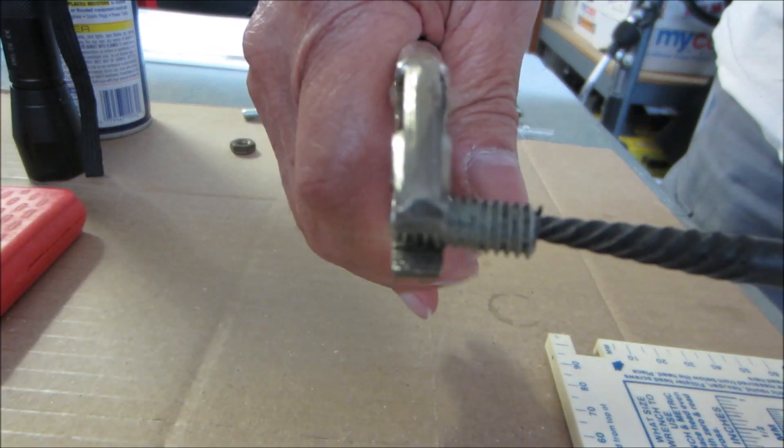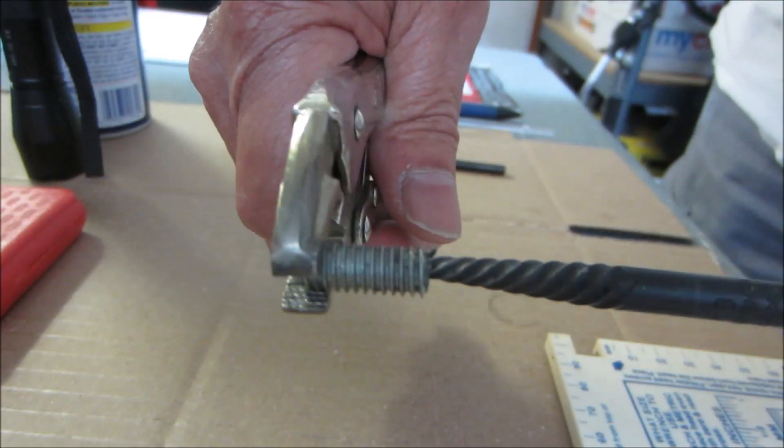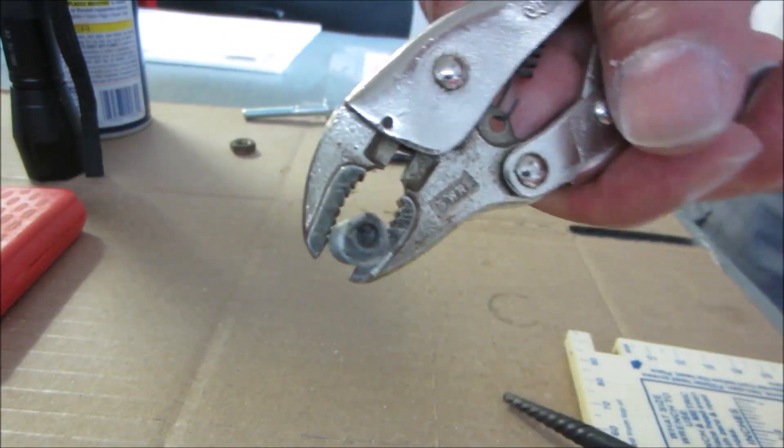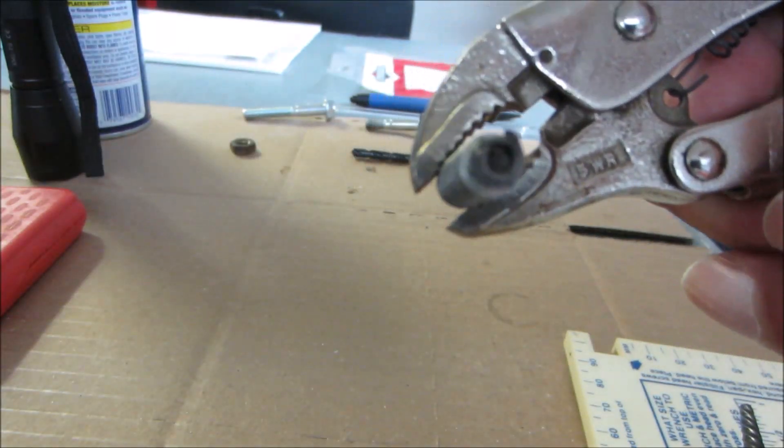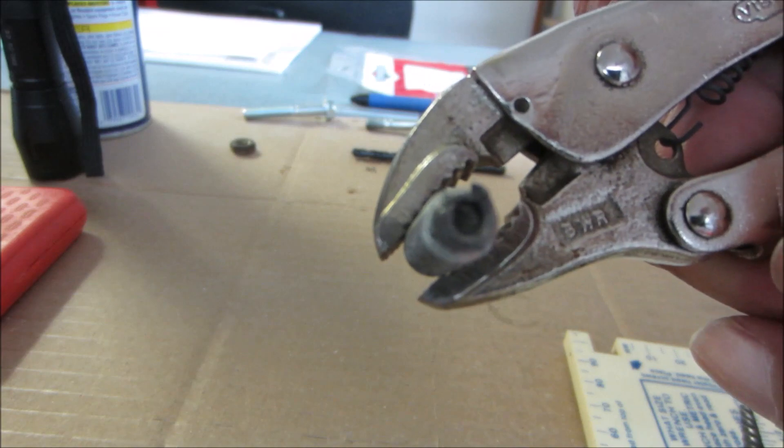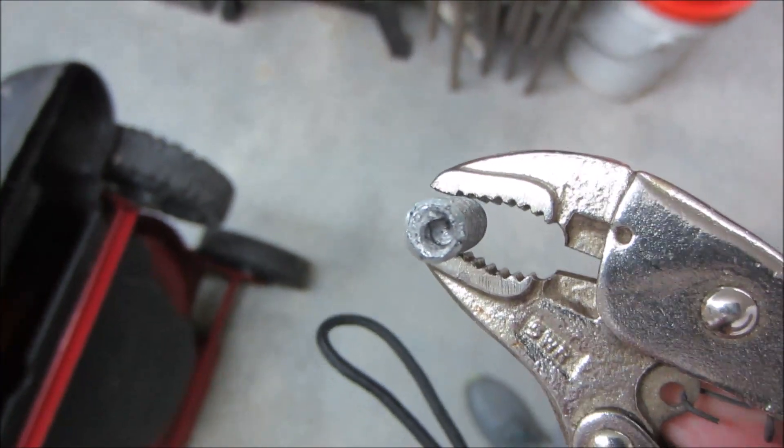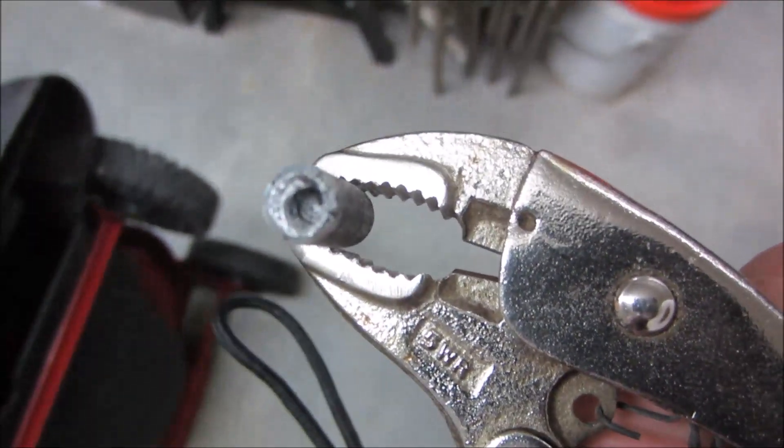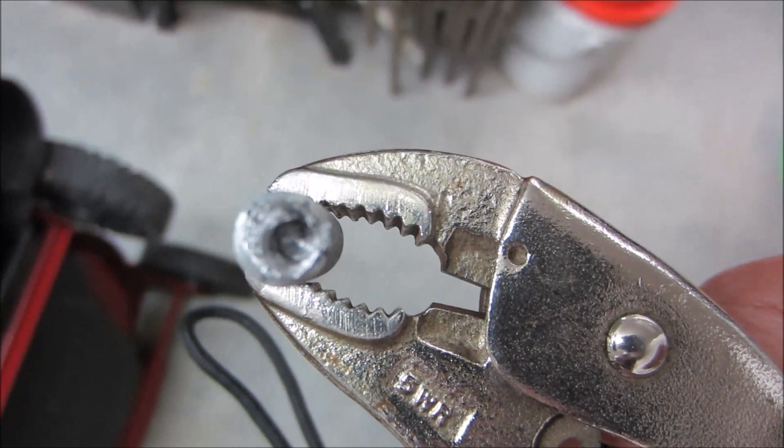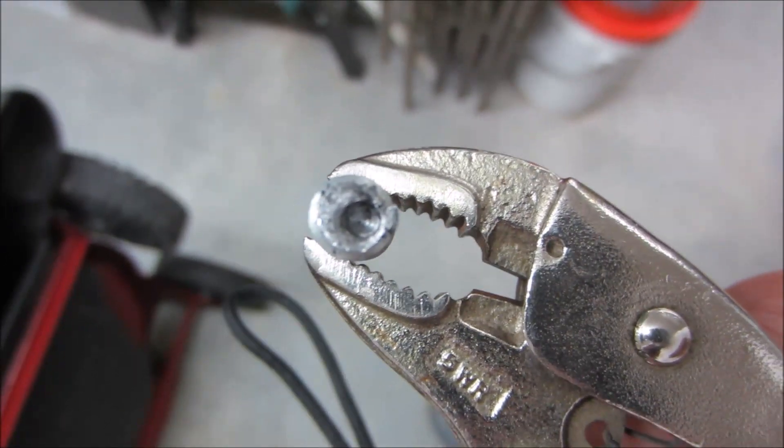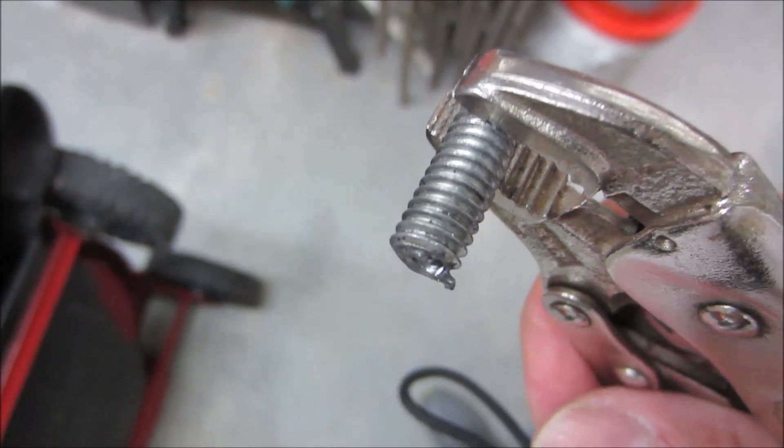Okay, I'm grabbing it now with a vice grip. We're going to go clockwise to try to remove this. Came right out. And there's our hole. That's all we drilled. Look how close I am to the edge also. So good thing we had that plastic pipe in there to protect the threads. But it works great. Came right out.